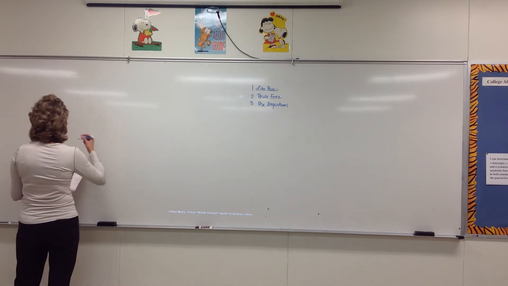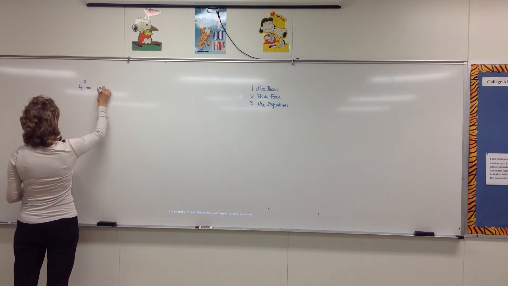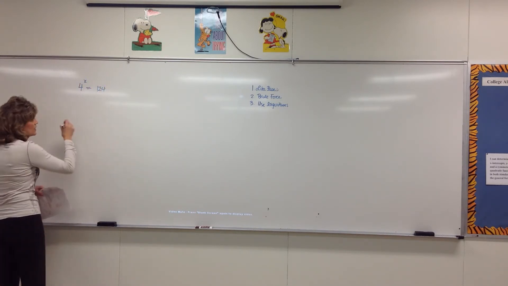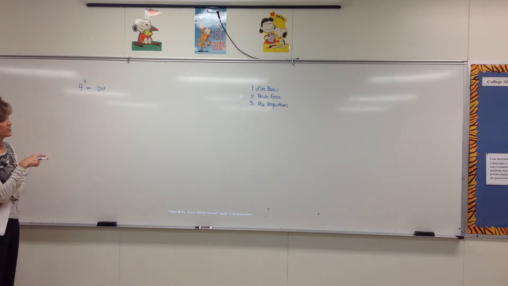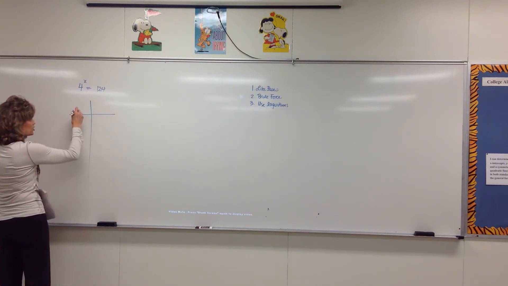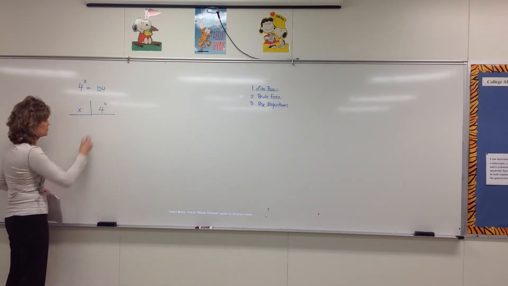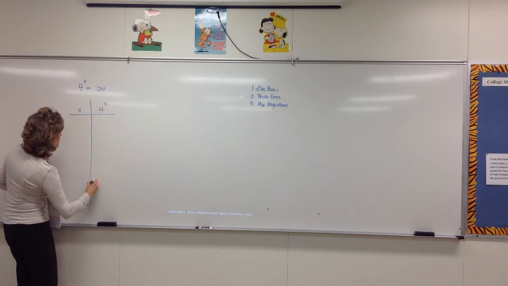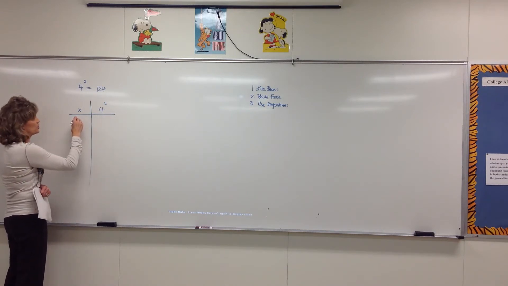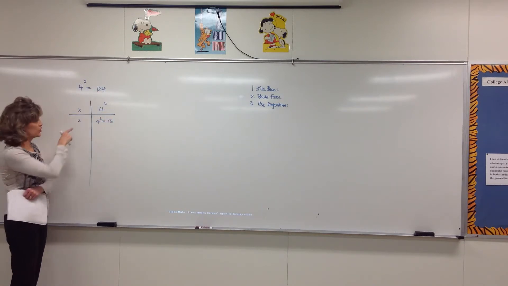So on your notes, example one, it's on the top of the second page. It looks like this: 4 to the x equals 124. We looked at the chart a minute ago, and there is no common base for 124 and 4. You can't do this one with like bases. So we're going to go with trial and error. We're going to build us a little chart. We're going to try different values of x and see what happens with 4 to the x. If x is 2, then 4 squared is 16. I need 124, so 2 is too small of an exponent.